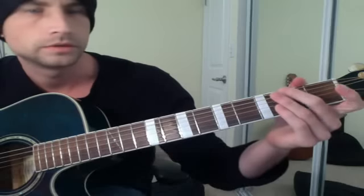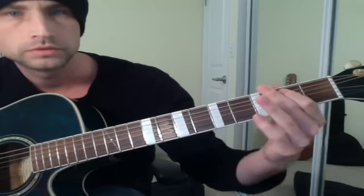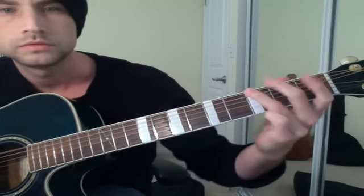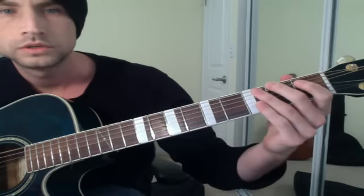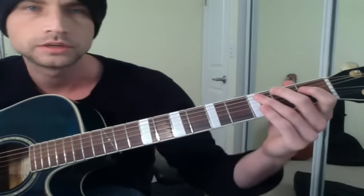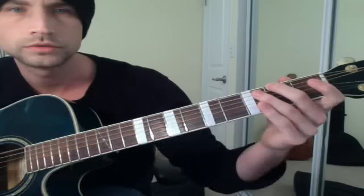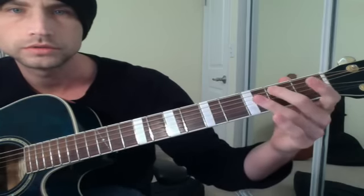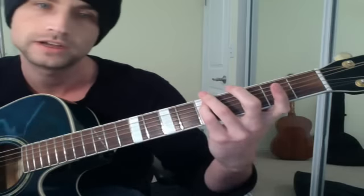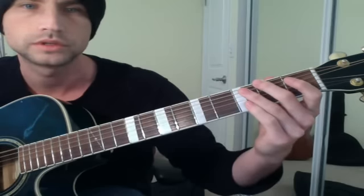So you start with 2 and you go 0, 1, 2, 2. I'd play the whole bass part because the top guitar part comes in while the bass is going. If I was playing this by myself, I would just play the whole bass part. So it's going to go 2, then 0, 1, 2, 2, 2, 3, 4, 5, 5, 5, 0, 2, 3, 3, 3, 0, 1, 2, 2, 2. Then I would play that.